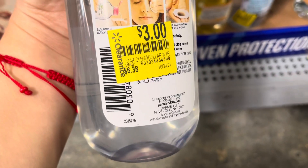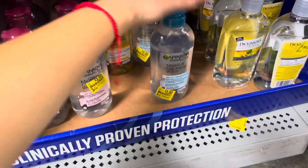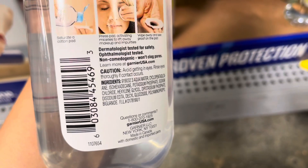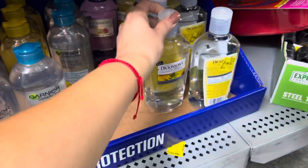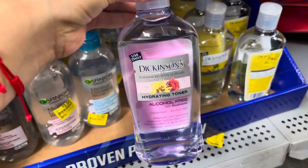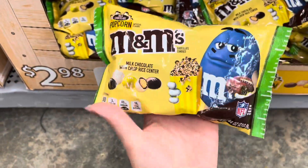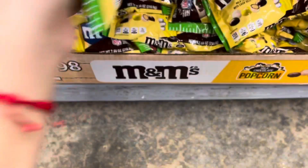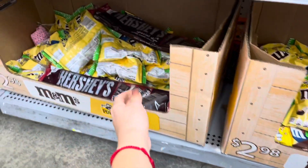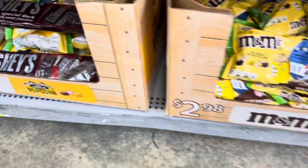I've been hearing a lot of people saying that you don't have to have Walmart Plus in order to scan and find the hidden clearance anymore. So that is such an awesome thing, because a lot of people are going crazy not being able to scan and find deals. There's so many of them. These are my gold — down to $1.00. So these are going up to $1.00, I think it's $1.25 or $0.50, which is not a bad deal. The big bag of chocolates. So this Walmart has a few things, so check those out as well.